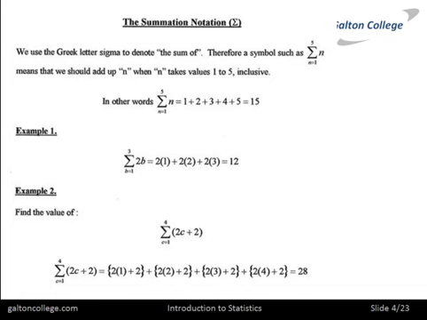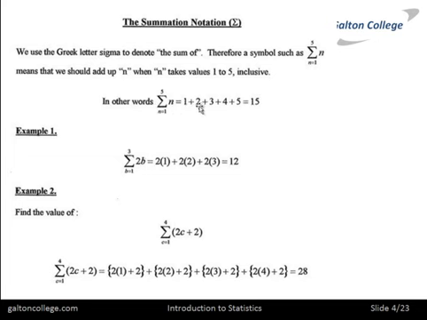Summation means we add up. It's the sigma letter from the Greek alphabet. And we just simply add up the values. So if I add up the values of n, and n takes the values 1 to 5, so we want the values 1 to 5, n. So in other words, n is equal to 1. And the summation is s here, sigma.